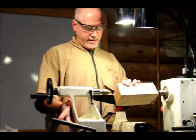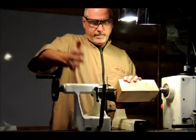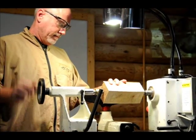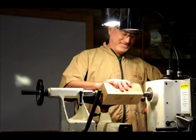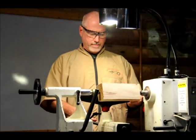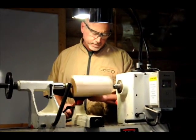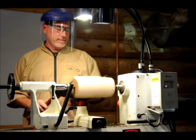Put it in the middle here and do the same thing, and that gets you pretty close. With this shallow fluted gouge, I'm going to put a fascia around for this rough piece.